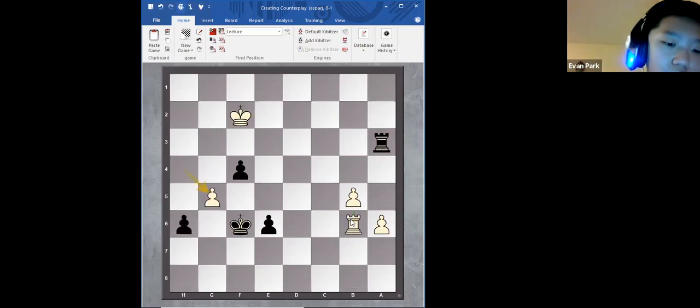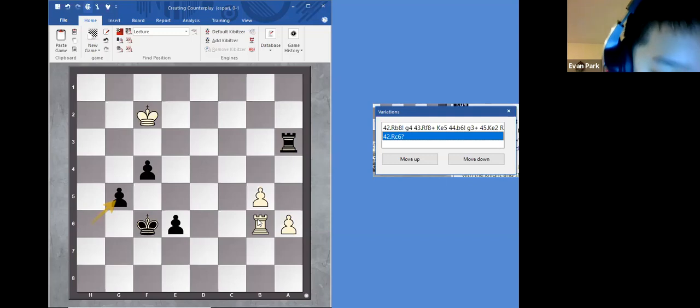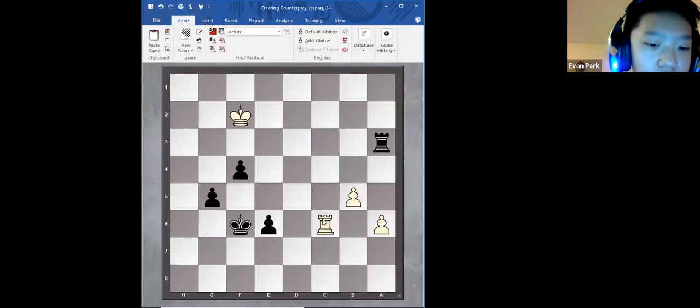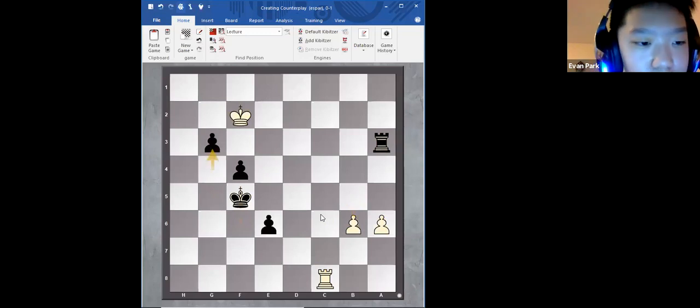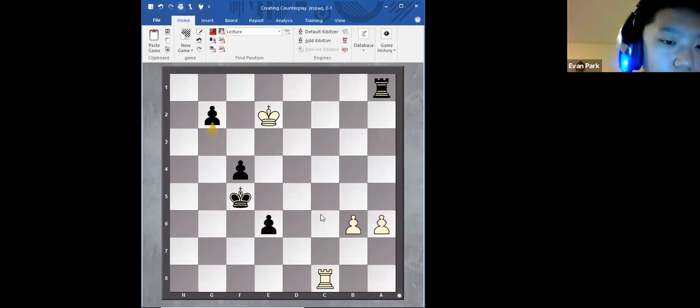So this was the proper way to defend. However, Reshevsky was probably kind of surprised that he was no longer winning, and so he plays rook c6, probably with the same idea with rook c8, but it's already a fatal blunder. And after g4, rook c8, king f5, b6, g3 check, black is one tempo faster, which is enough to win the game.